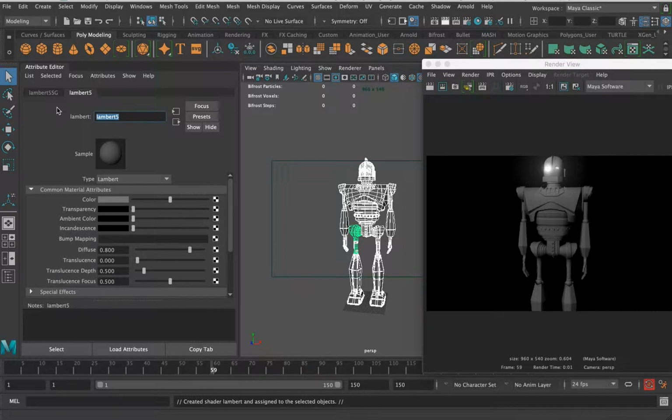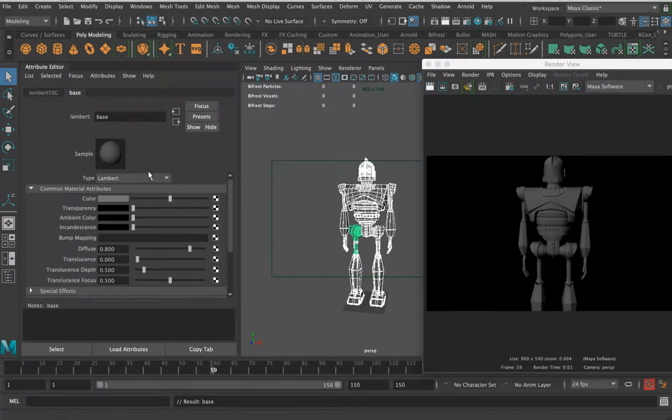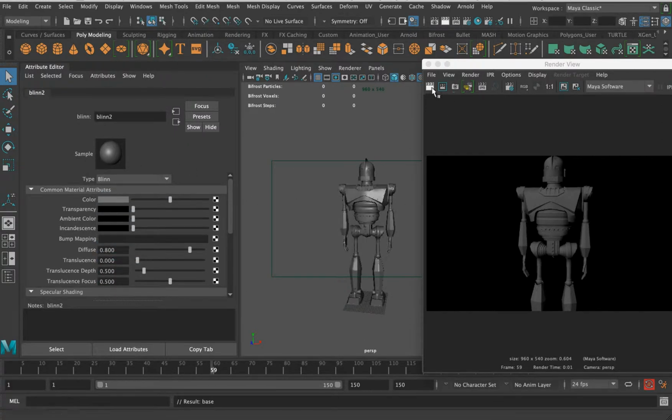And then if we hit render on this, we'll see what we'll get. So you can see it's very flat. So again, this might have uses. So what you will notice is there are no kind of highlights. It's a very different shader to, for example, Blinn, which gives us a little bit of fall off in terms of like the specular quality. So subtle differences there straight away.